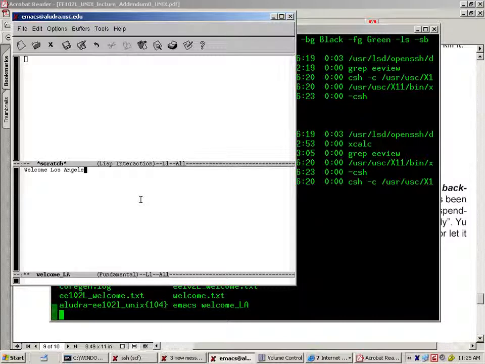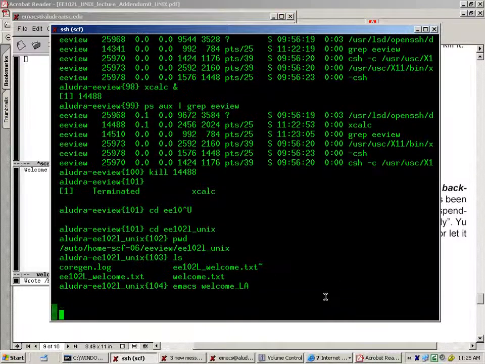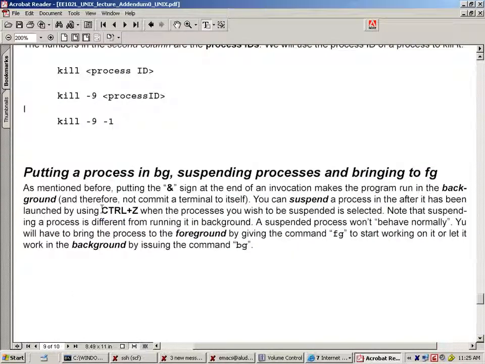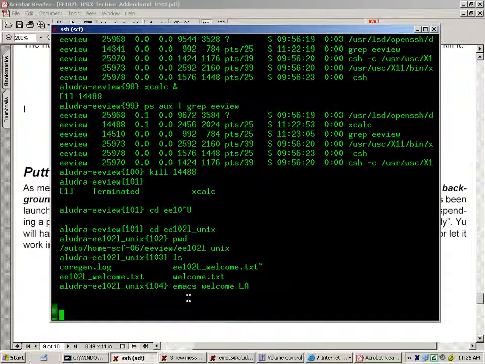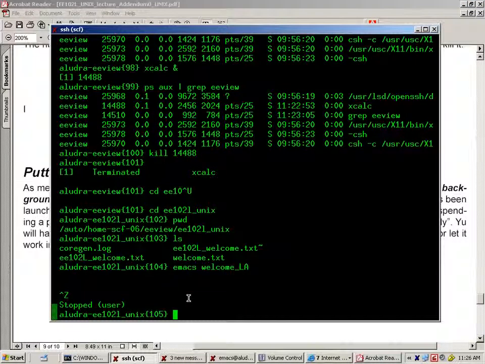But the problem is, I can do whatever I want in this, but unfortunately I cannot do anything else. I cannot copy something. I cannot work on this. I can use Control Z to suspend this process. So let me do that. Control Z. So I stop the process.